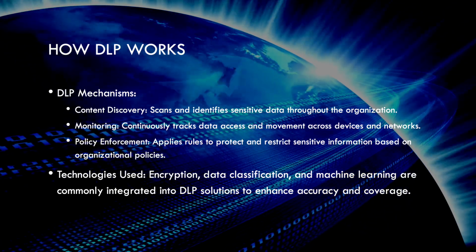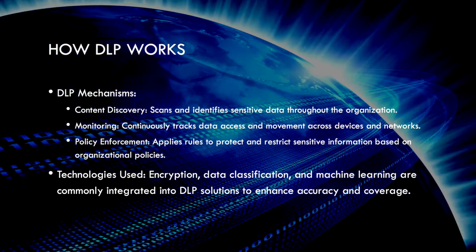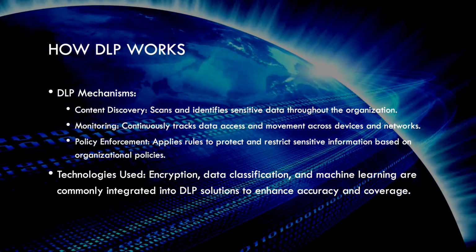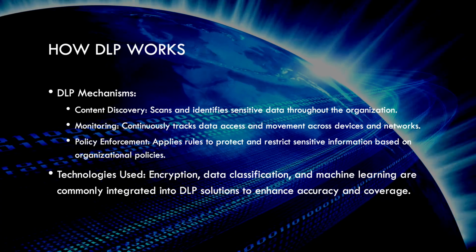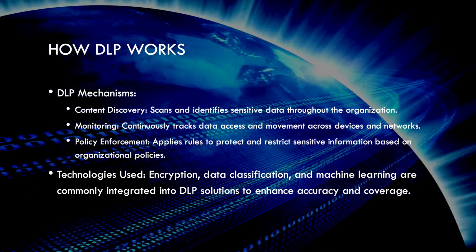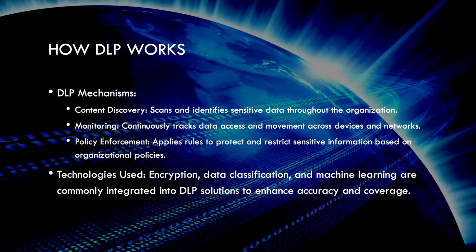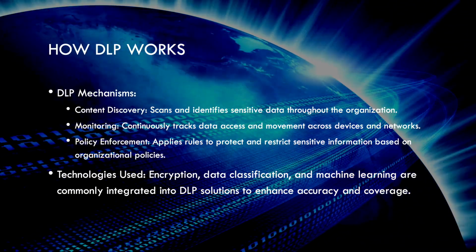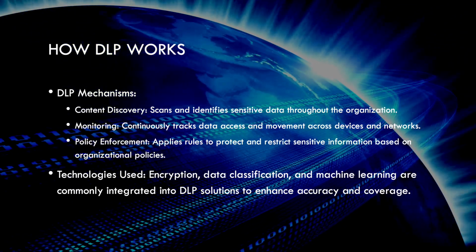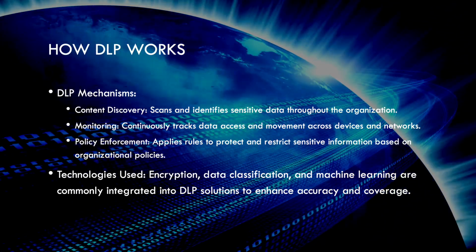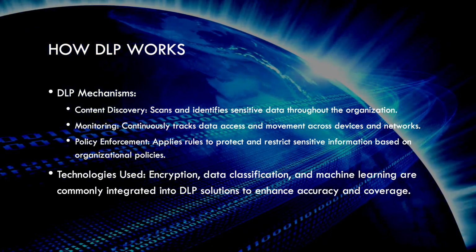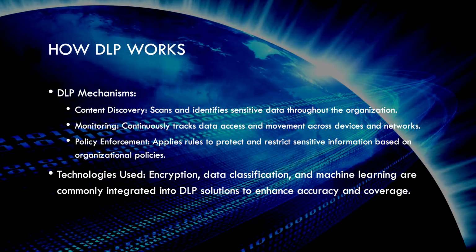DLP solutions work by implementing three main mechanisms: monitoring, content discovery, and policy enforcement. Content discovery scans and classifies data across the organization. Monitoring involves tracking data movement across devices, networks, and even cloud. Finally, policy enforcement applies rules that restrict unauthorized access or sharing. By combining these mechanisms, DLP solutions create a structured approach to data protection.